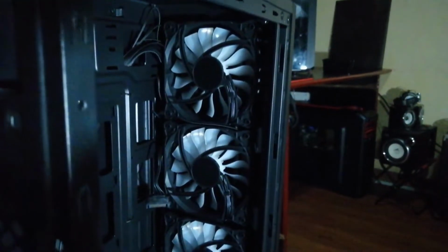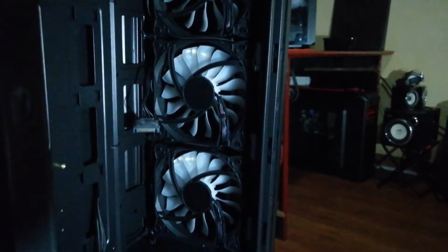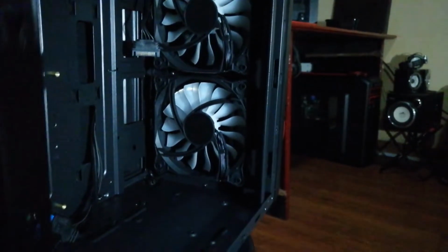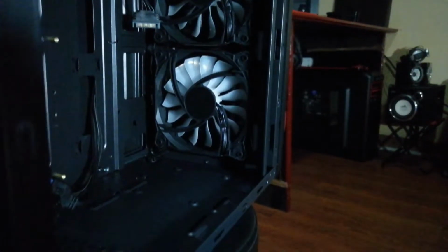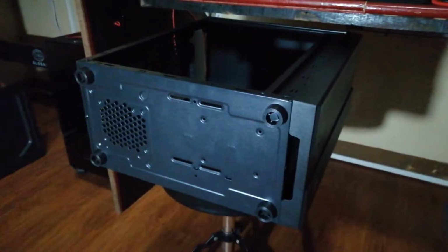The space on the right side of the motherboard tray can accommodate 2 2.5-inch SSDs or HDDs, while the case floor can support either a 2.5-inch SSD or a 3.5-inch hard drive. Here you can also find a 90mm fan mount, but keep in mind you have to punch the 4 holes for it.